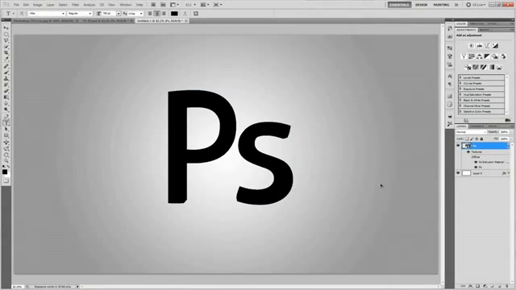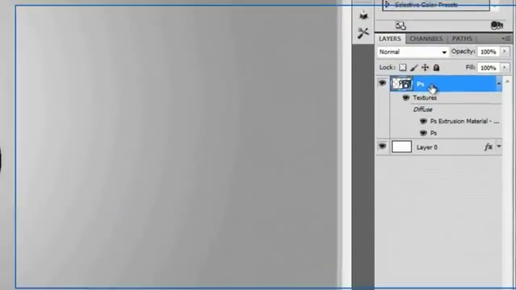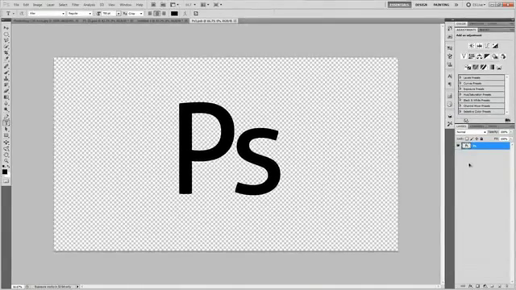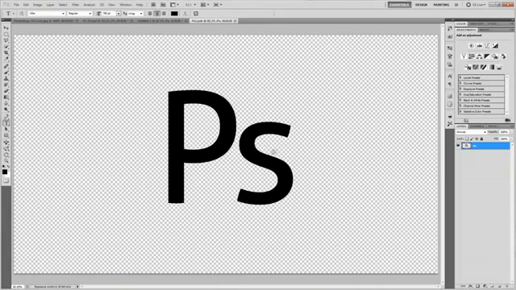There we go. And so obviously we didn't see a whole lot happen because, well, the entire thing is black. So to fix that, what we're going to do is go over here to the PS 3D object and double click where it says PS. And so that will open up the rasterized PS text that we made earlier.